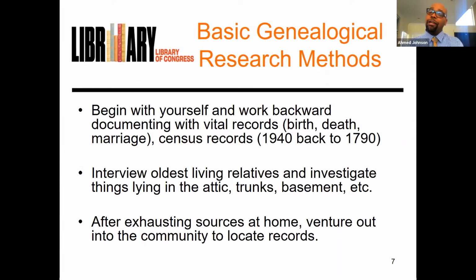I also suggest that you interview your oldest living relative. I'm pretty lucky. I have a grandmother who's 101 years old. I believe she's the reason I got involved in doing genealogy. I would always ask her questions about her life growing up. And I noticed the differences between how she lived and how I lived. And I was always interested. I put me a picture. And I also recommend you look in the house, look in the attic, look in the basement, look in the old trunk. You may find a picture like I saw, a picture of my grandmother at 2 years old in 1922 in rural Mississippi.